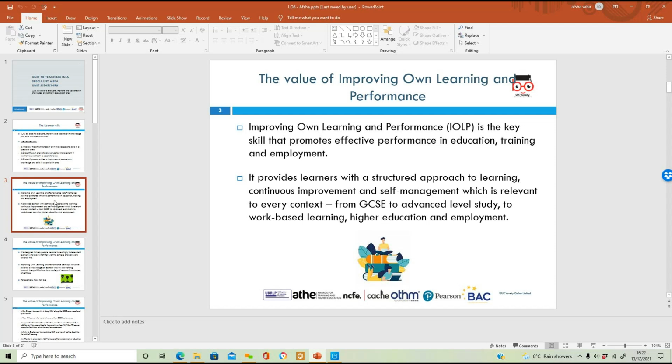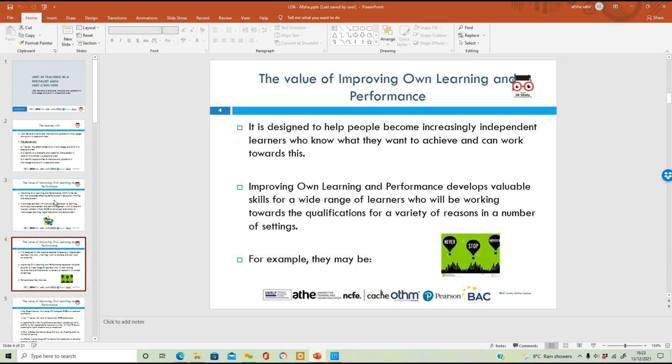So it's one of those things that you need to be continuously improving yourself. You need to manage your time. You need to make sure that, especially within a particular area that you're teaching, you have to be on top of it. And we do that in a lot of different ways. And I'll discuss a couple of ways how that can be done.